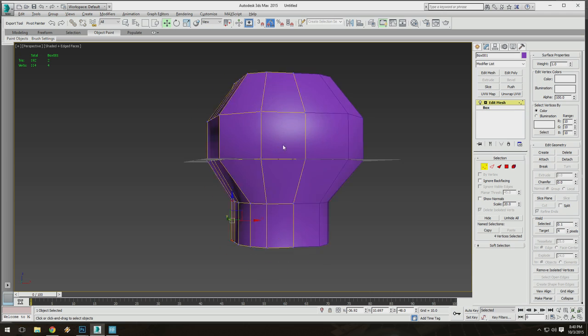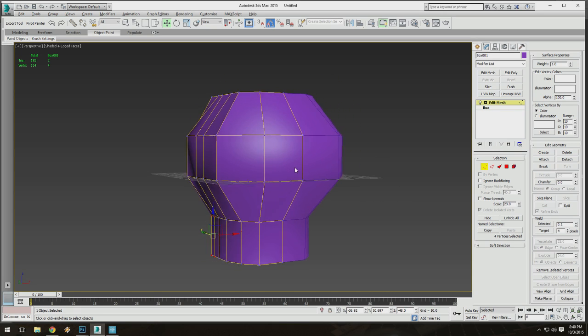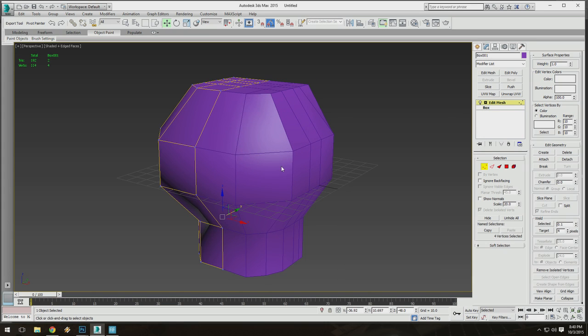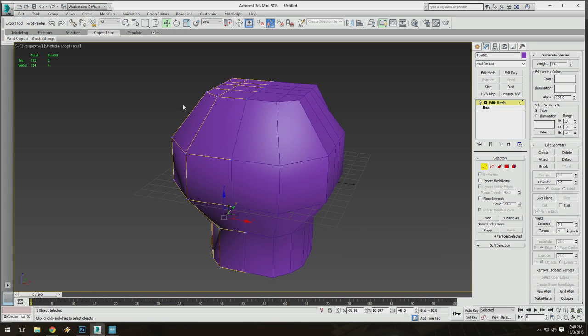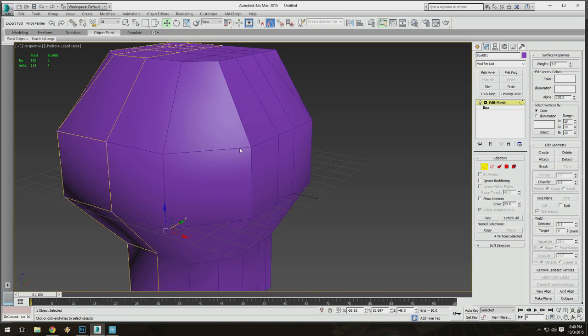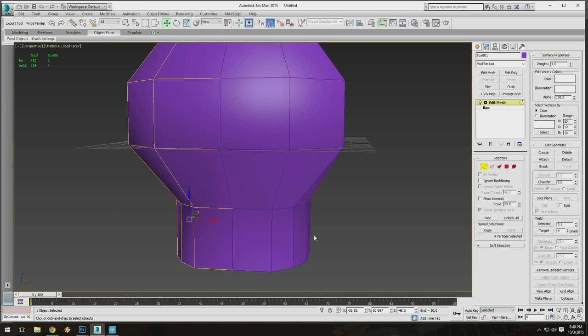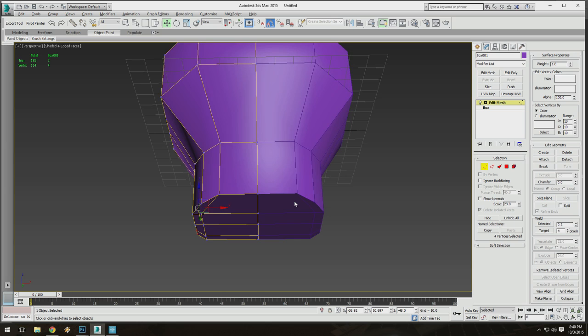I'm not gonna take this too far. I just wanted to show you guys what this instance thing does. As you can see, like I was telling you, I don't like doing the work twice. Imagine doing all that stuff that I did here and then going to the other half and going, oh man, I gotta match that now, and doing it again. It's gonna be really, really terrible.